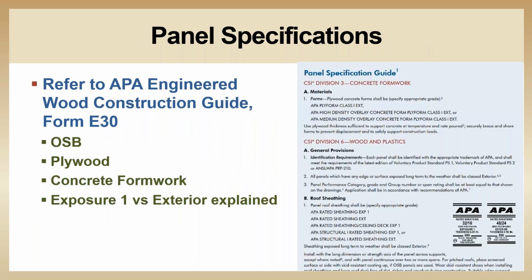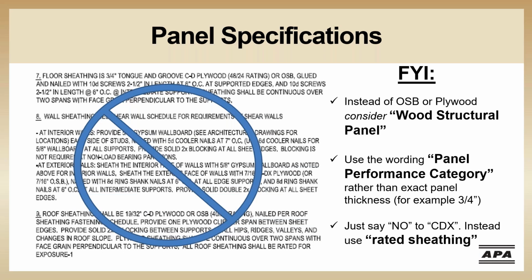And here's an example of the panel specification guide from the engineered wood construction guide. So let's take a look at what needs to be called out for panels and a little bit about why that needs to be called out. So on the left, you're going to see an out-of-date specification.